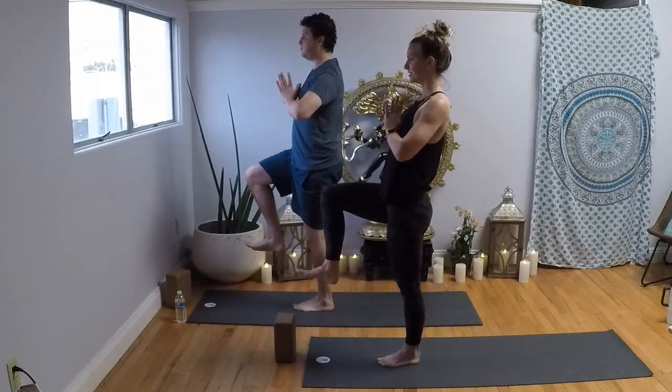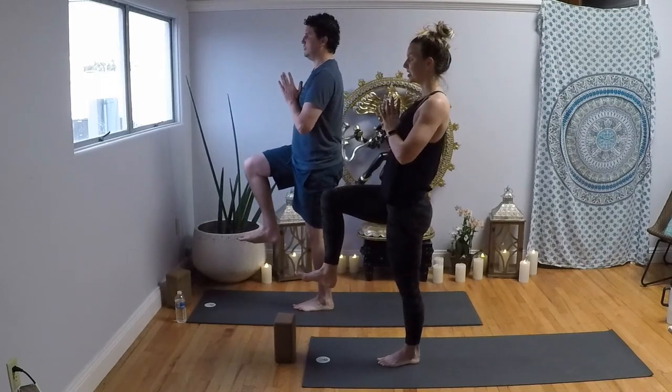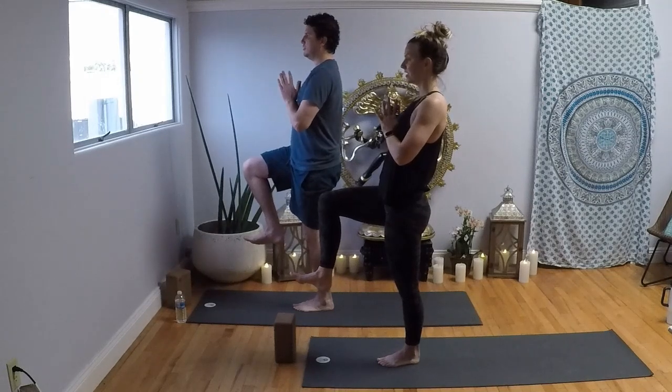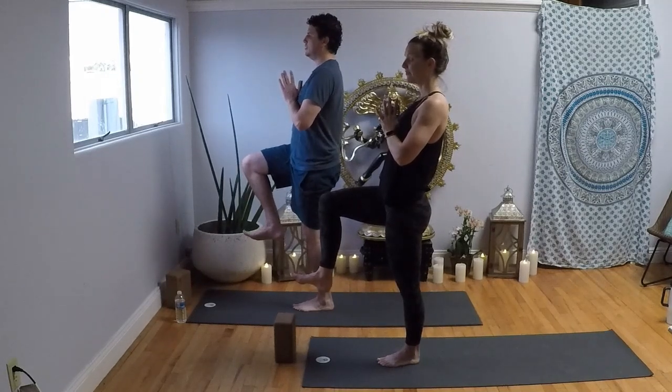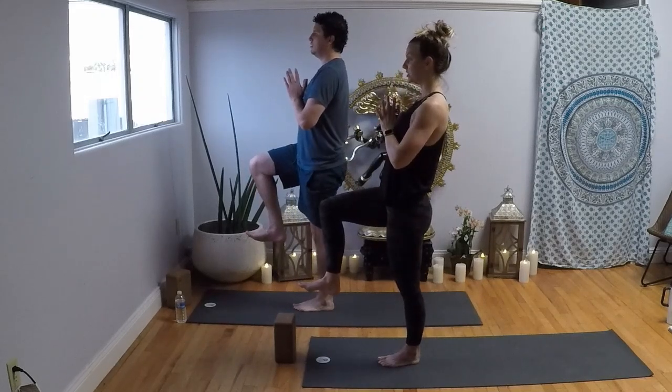Good. So we're going to start this series standing on the left leg for a little while. So feel secure in that left leg by pressing all five toes into the earth, engaging both legs. If you pull your left quad up a little, that helps find a little more support. All right, right hand to your waist.